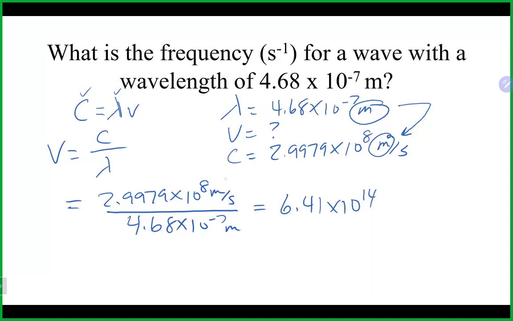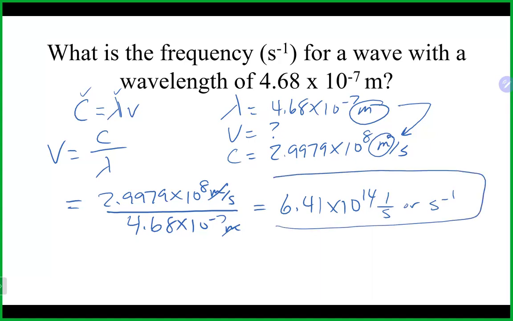Now, in terms of units, the meters on top cancel and the meters on the bottom cancel. That does leave you 1 over seconds as our units, or you can write the units as s to the minus 1 as well, whichever way you want to do that. It is also the same thing as a hertz because it is a 1-to-1 conversion as well. Any questions on that there?